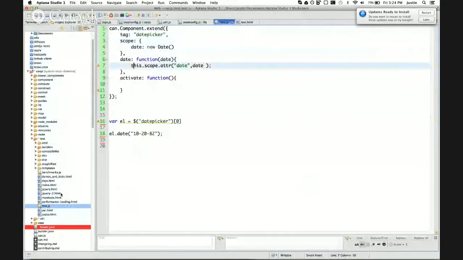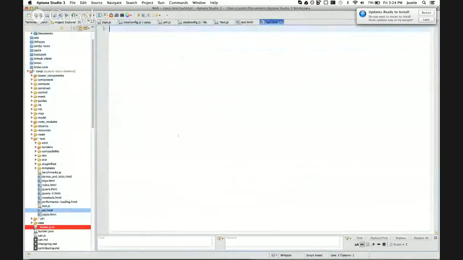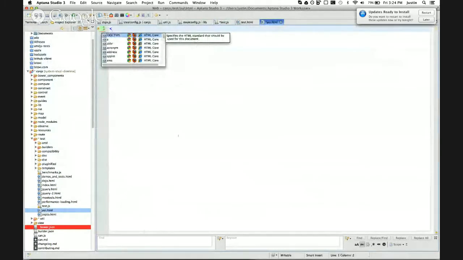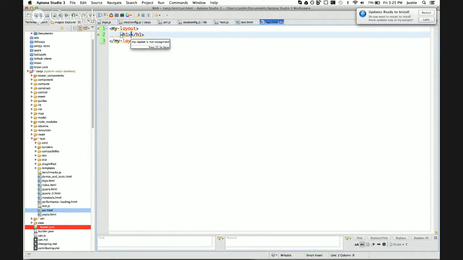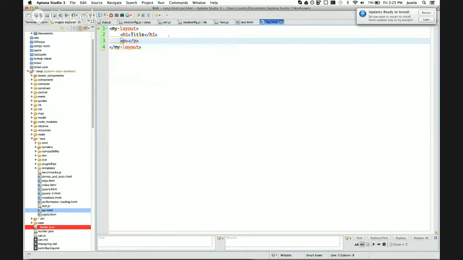What this allows is, if I had a page and I wanted to use a custom element, let's say my layout, some custom layout thing. If I wanted to have an H1 that was sticky to the top, I could say title, and any H1s I put in here would always become sticky, and any other content will just be left in the page as it was. By sticky, I mean as you scroll down, this would get attached to the top of the window.